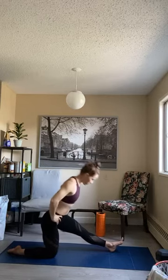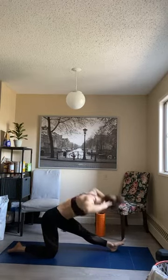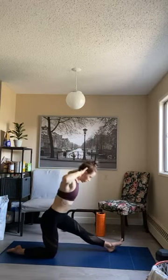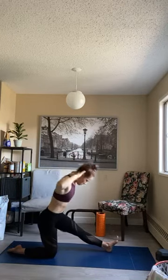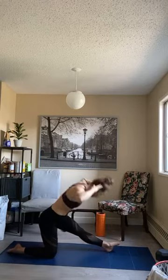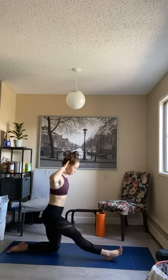You can also put your hands on your hips. Wherever's kind of comfortable. I like putting them on my head. I find it just helps me keep good posture. I'm kind of driving my elbows back, squeeze my shoulder blades together. Pull that front leg's hip back a little bit, but don't sink into your heel. And good, switch legs, 3, 2, 1, go.